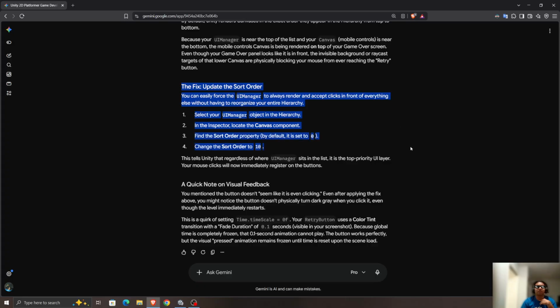So the fix is update the sort order. You can easily force the UI manager to always render and accept clicks in front of everything else without having to reorganize your entire hierarchy. Select your UI Manager object in the hierarchy, in the inspector locate the canvas component, and change the sort order. Okay, seems easy.